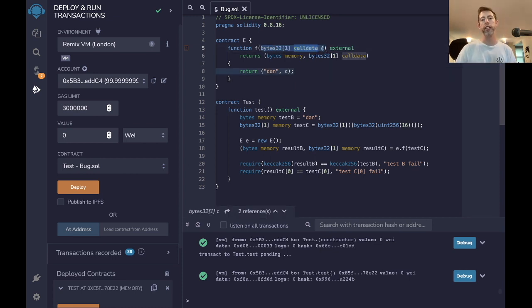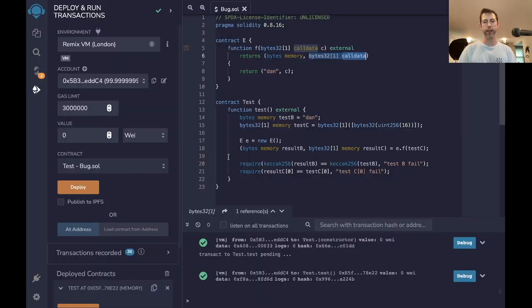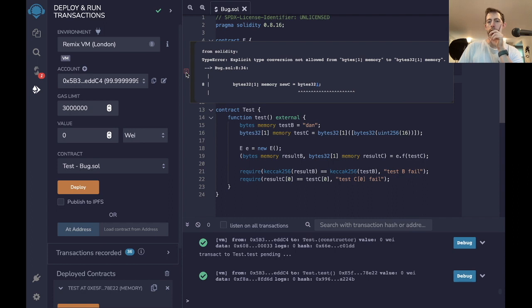Okay, so the call data on the input is what's coming through the output. Is there any way to get call data without using a function input? Maybe. Something dot get call data. Message dot data. Here we go. All right, DT. So what if we can get, maybe, so instead of having the function input be the call data, can I convert a bytes to a bytes 32? I don't know, let's try. Not allowed from bytes 1 memory to bytes 32 memory.